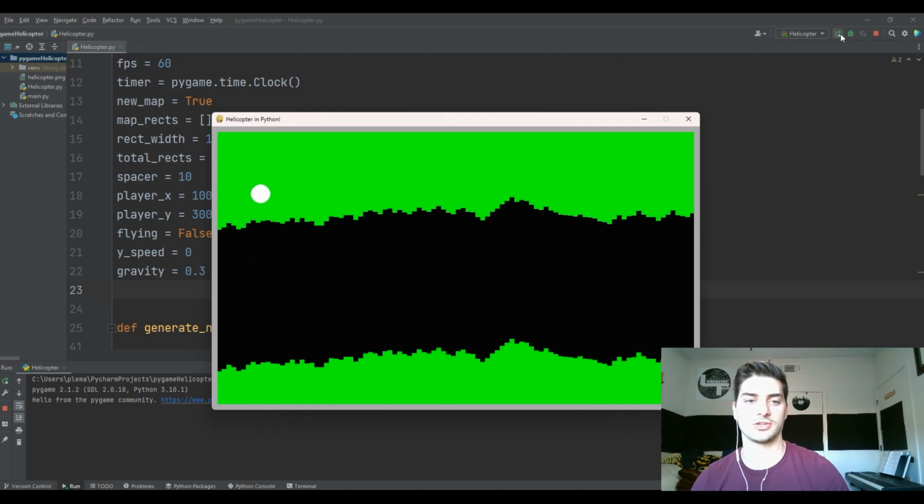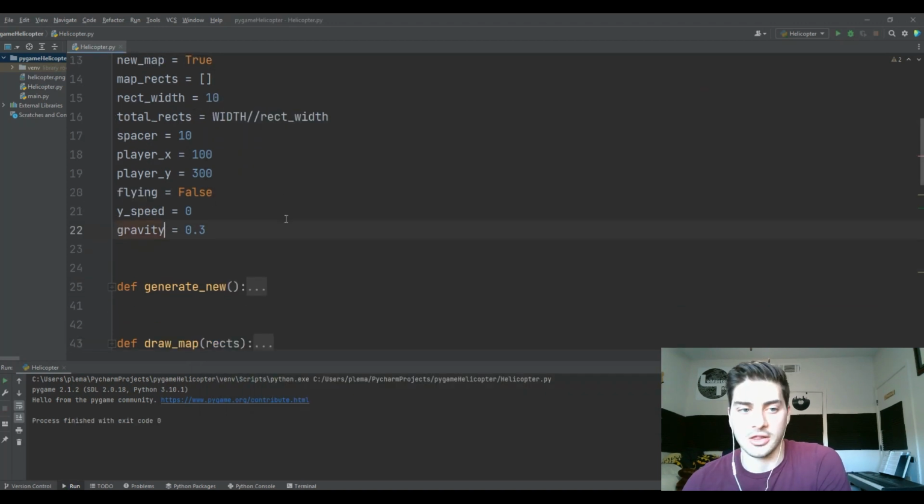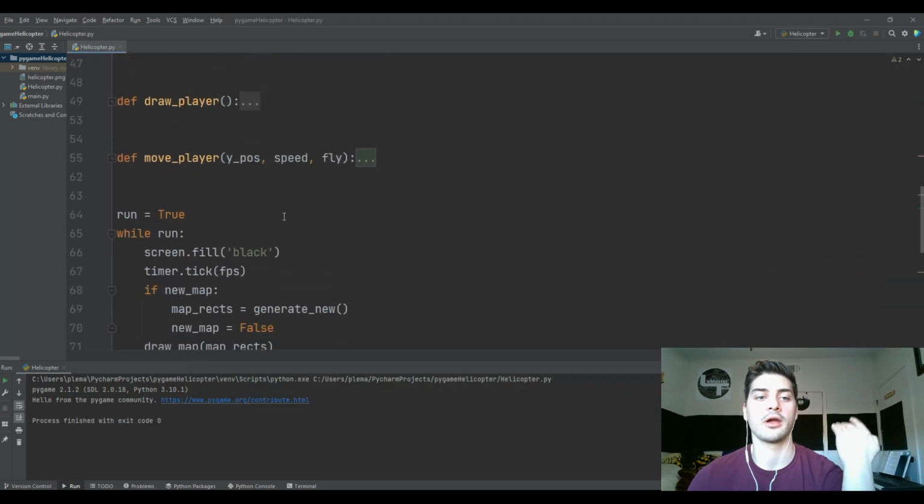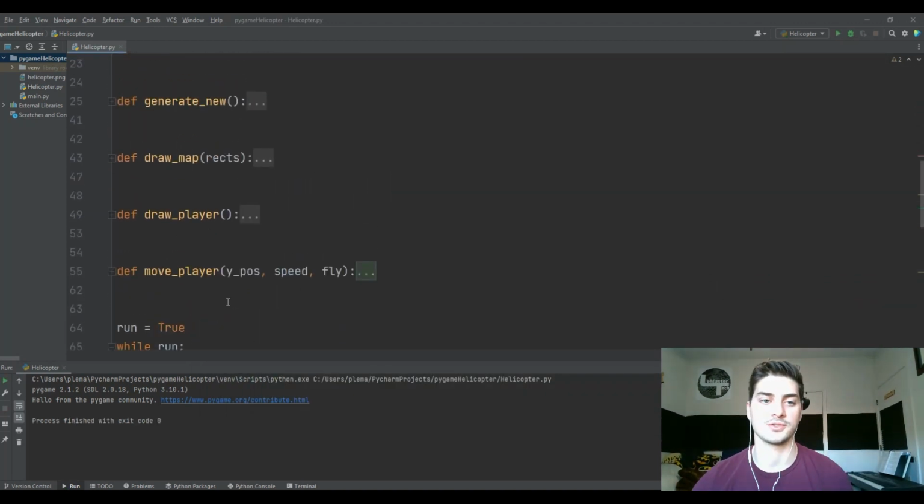If I hold it down, I shoot up with more speed, and if I let go for a while, there's a pretty significant curve. This is a little bit of physics-based change of direction. Gravity is an acceleration that changes our y speed over time. It's really change in velocity per time, which is what acceleration is.